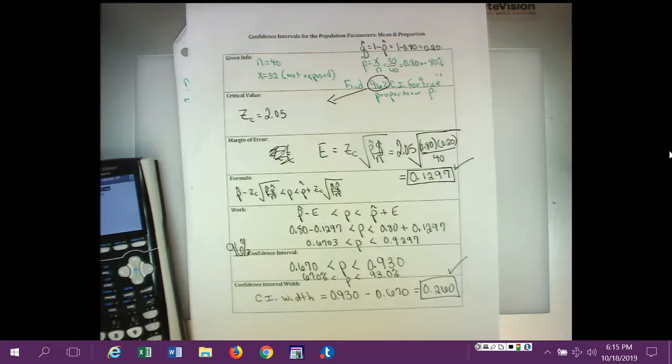We are 96% confident that the true population proportion of those people not exposed to anthrax is between 0.670 and 0.930. I feel confident that you would be able to do this problem on your own. I also now feel completely confident, I hope I'm correct, that you would be able to do this 5-problem review packet.